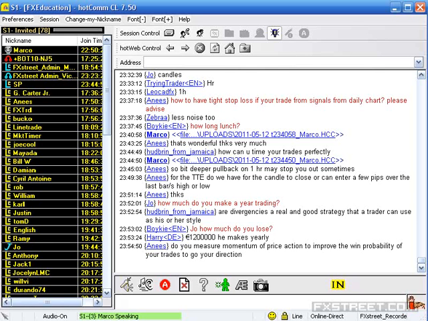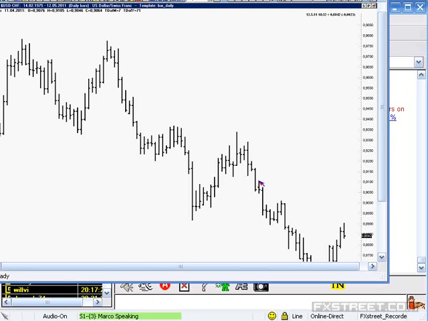Do you measure momentum of price action to improve the win probability of the trade? I'm not sure what you mean by momentum of price action. I definitely look for momentum. That's what trader strict entries are all about. Go with the momentum. And I also usually go with the ongoing trend. So I'm doing that, yes. Harry is asking where I'm located in Germany. Most of the time near Frankfurt, Heidelberg.